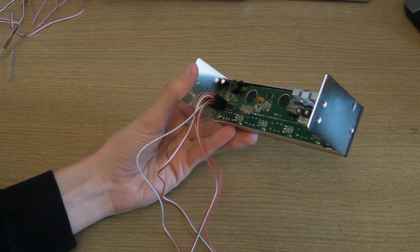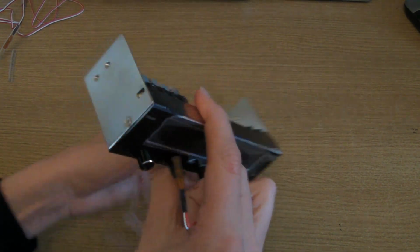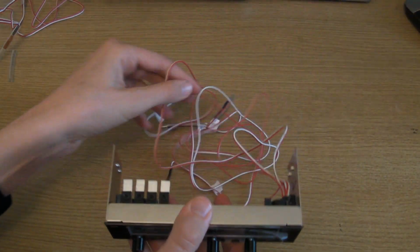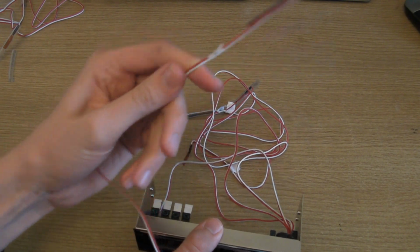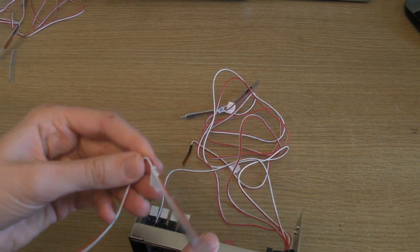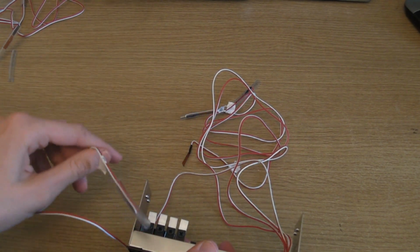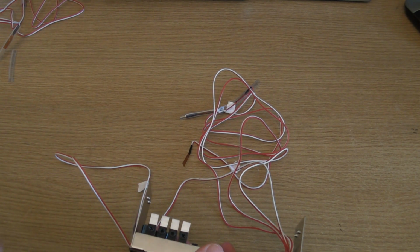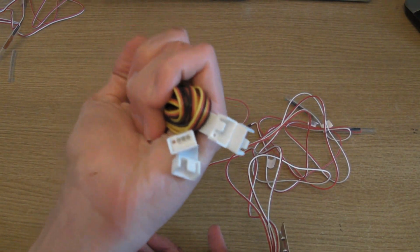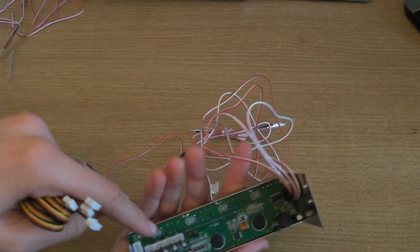Now as you can see, they're all connected, and now you want to go, as this is going to be on like your CD tray and these will be inside your case, you want to put these temperature readers in appropriate places around the case, just so you know like how hot things are in your case. So you could put one by your hard drive, one by your graphics card, one by your CPU, and places like that. Next step you want to do is you want to go ahead and connect the fans to the ends of them, and connect these into here.